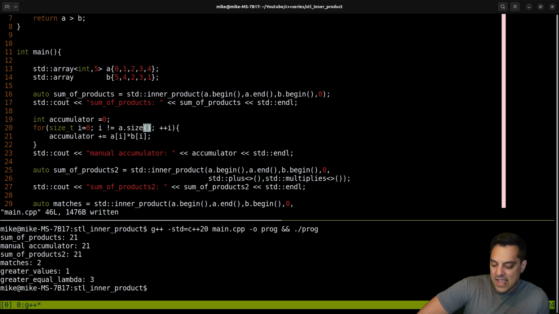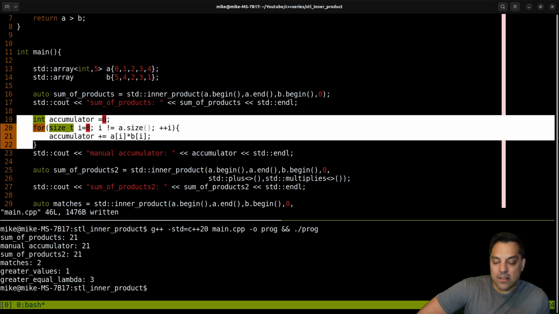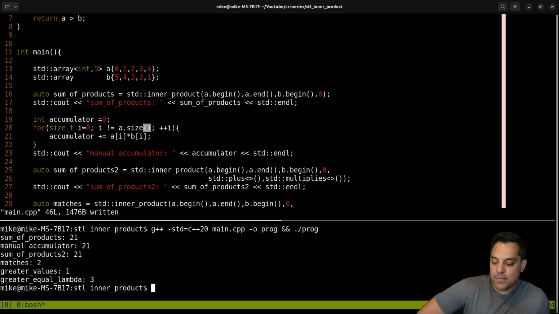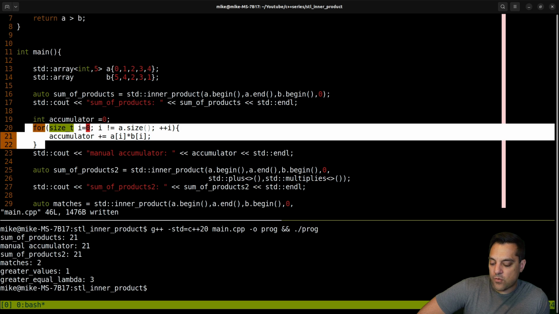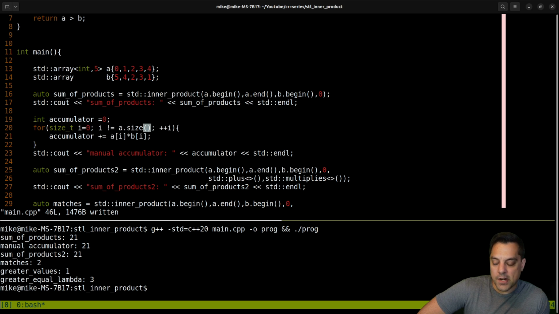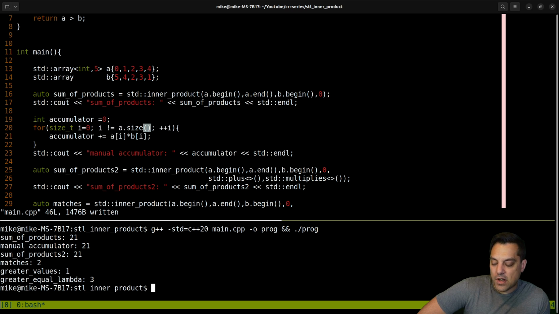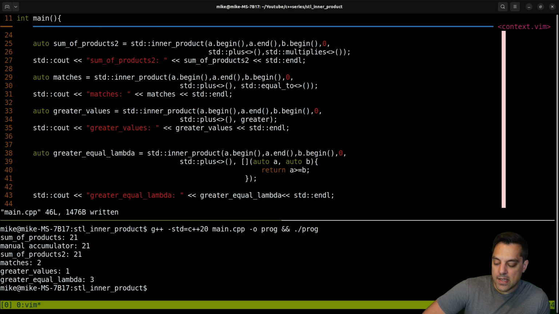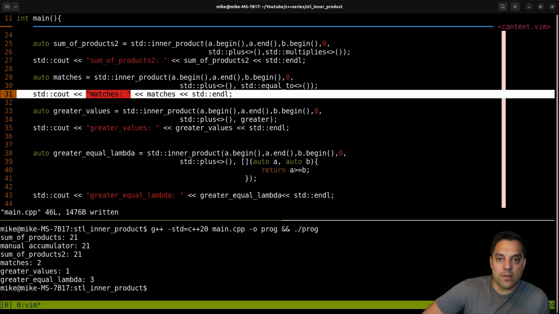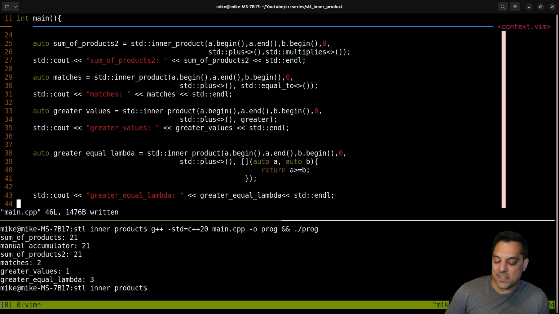So I mean, it probably gets these things right, these little details that in a large code base are hard to find, or you might not know about them. So again, inner product seems reasonable. I wouldn't blame you if you just wrote a for loop, but it's nice to know that this exists. Instead of having to write all these different loops, we can start thinking about this paradigm of map reduce and start doing things like, which of these values are greater, or which are the matches here, if you have two equal data sets. So just something that you can think about here.